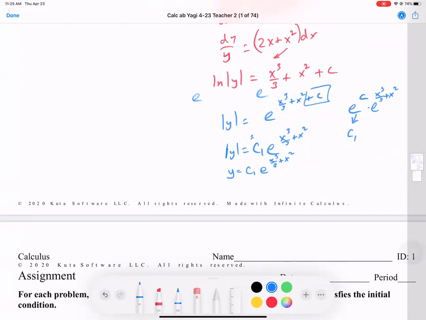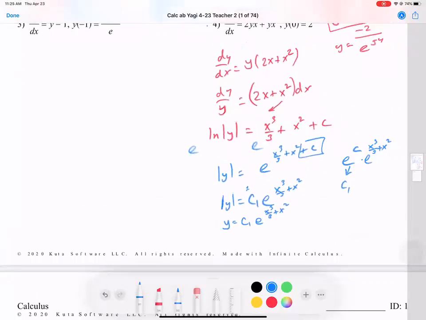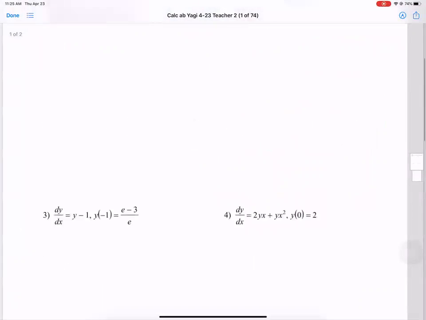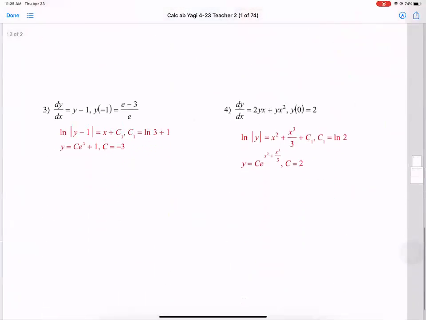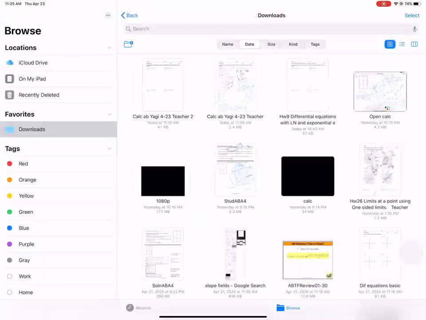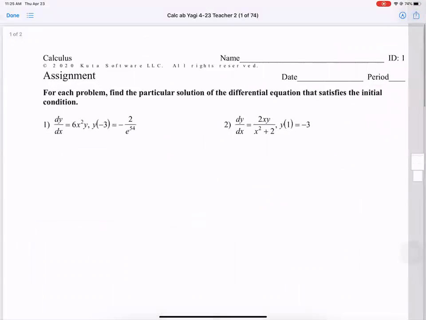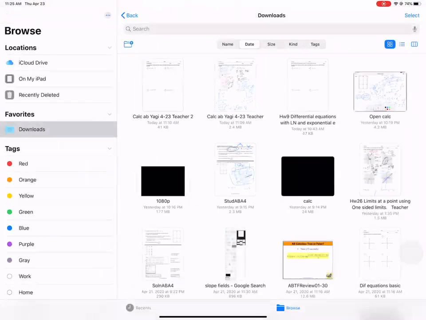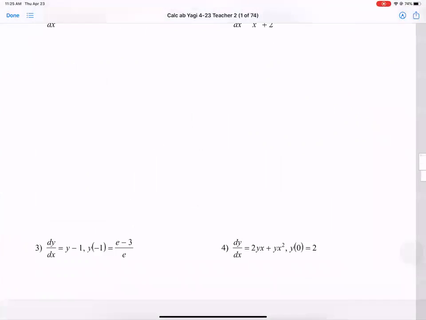Now that we have this in a nice form, we can go back and say, what would c be? Plugging in our x value and our y value. Our x is going to be 0, and our y is going to be 2. So if we go ahead and say, whoops, darn it, where'd it go? Uh-oh. Darn it, it died. Okay. We were at this last point.